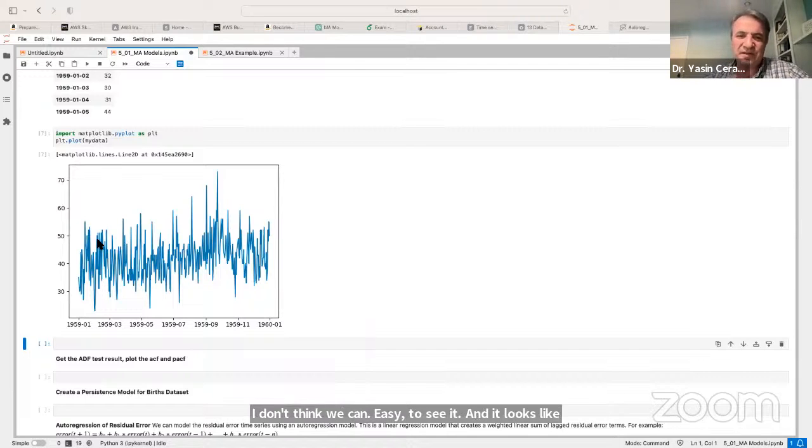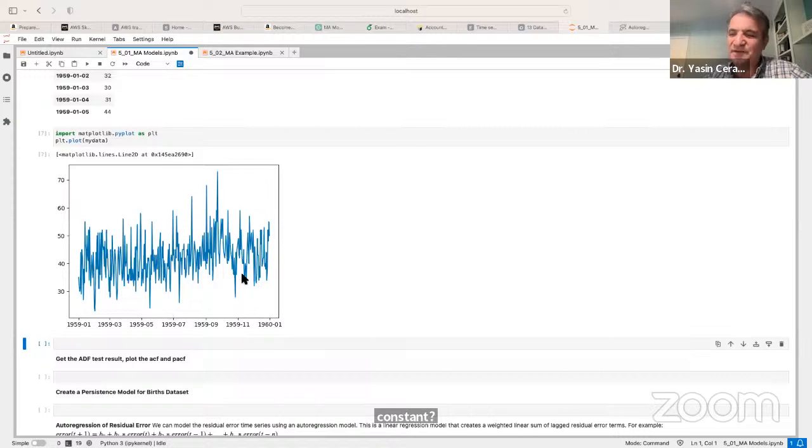So for stationarity, there are three things we are going to check, right? First, does the mean of the data set remain constant across all time points? If you take any slices from your data set, is the mean going to remain constant? Or overall, is the mean going to remain constant?